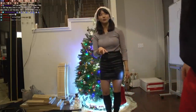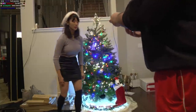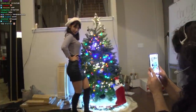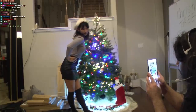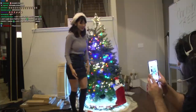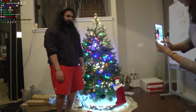I gotta take like 100 pictures in order to upload one picture of this. Yeah, that's what happens. I have to get the best picture. That's how it works. You wanna do another one? Do you want me to take one of you? Yeah. I'm gonna pose, okay? Like this? What are you doing? Shameless pose, for Instagram. Hold on, how do I do it? I don't know how this app works. Okay, good. Jinny, your battery's at 15%. Okay, normal picture. Take a picture for my Instagram. I did it for fun, but it does look shameless and smart. One, two, three. Okay, that's good. Sweet.